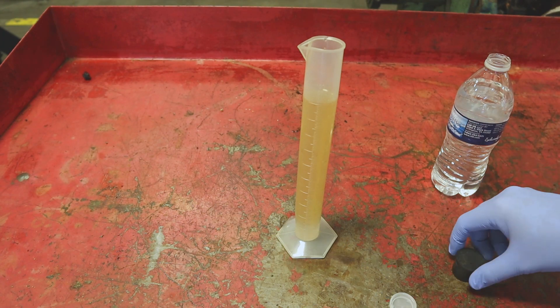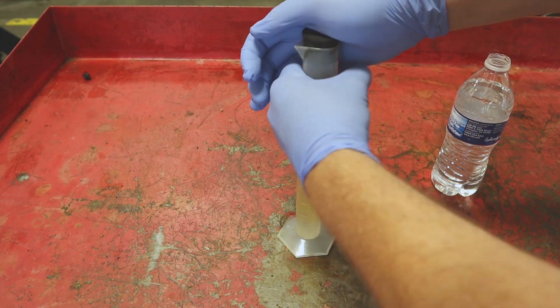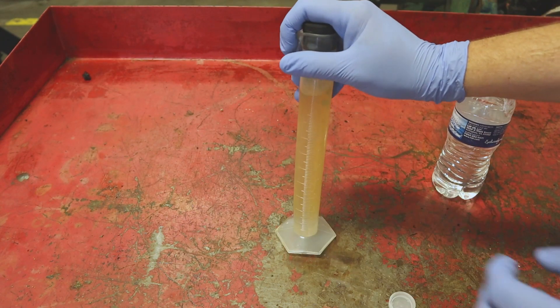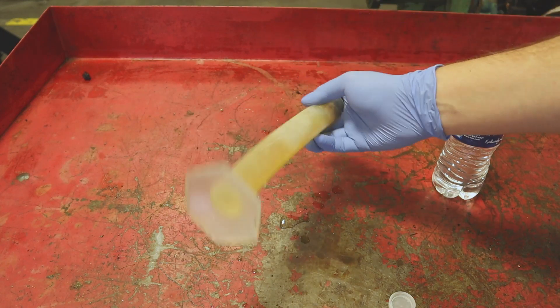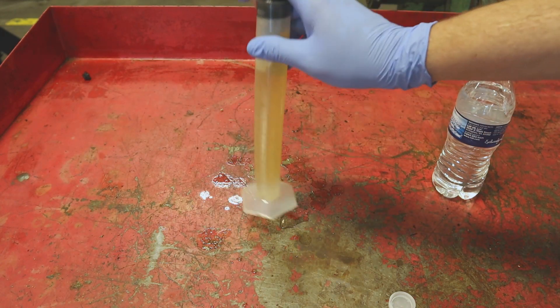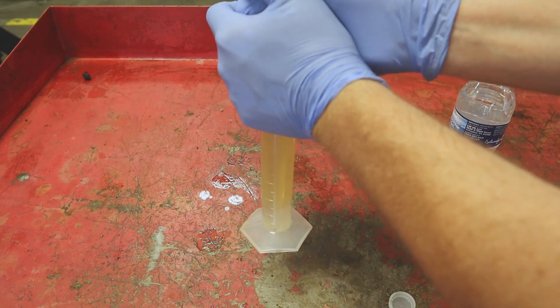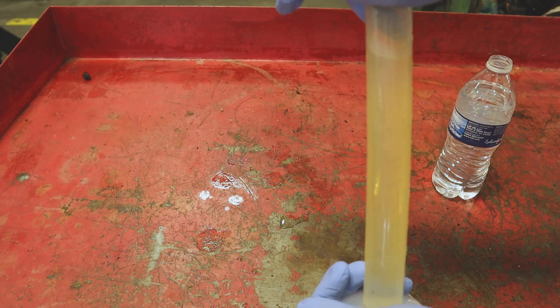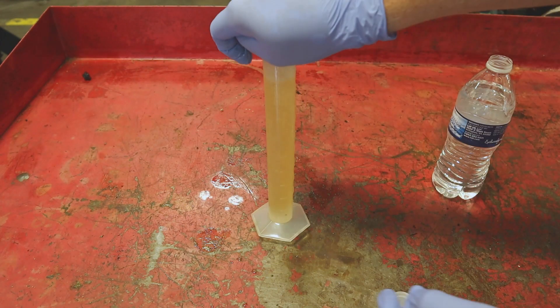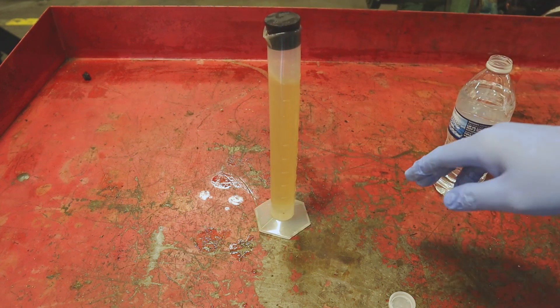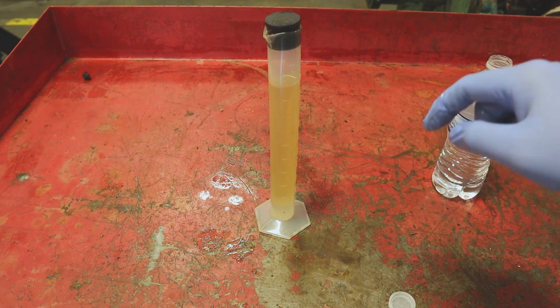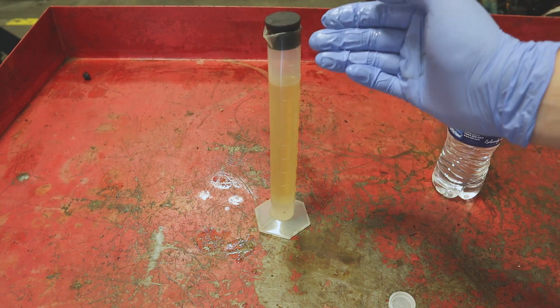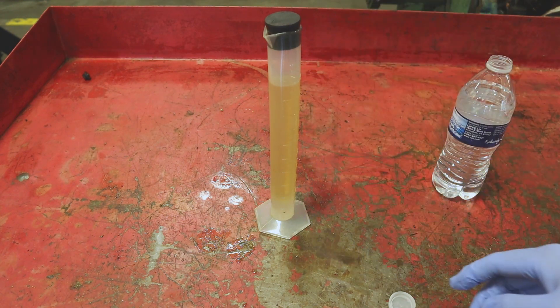So now that we have nine parts fuel and one part water. So if you've got anything else that you're putting this in, if you just mark 10 equal segments and put nine of them fuel and one water. So now what I'm going to do is I'm going to stick my cap on. And I'm going to agitate or shake this up and make sure this cap's in good and make sure that it blends well with the gas.